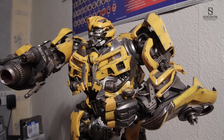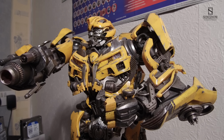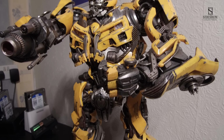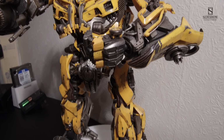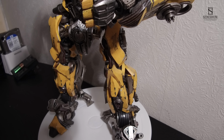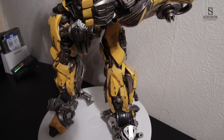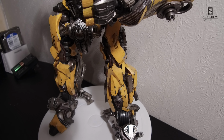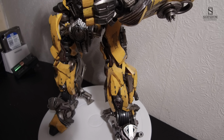As you can see, if we slowly scroll down, you can see how much detail has gone into this piece. It's absolutely gorgeous, so detailed. I'm hoping this camera is actually showing what I'm physically seeing. I've got quite a lot of backlight on here. It's not a very good room to do it from.